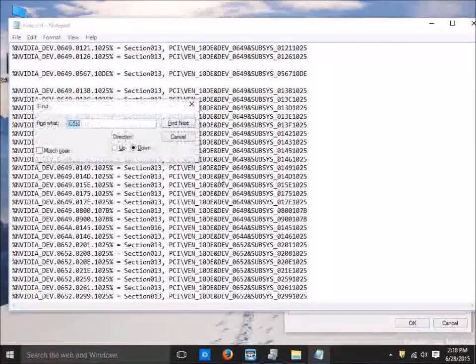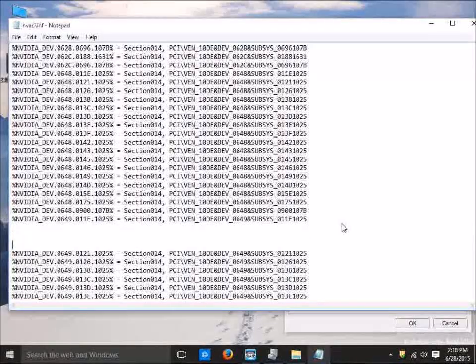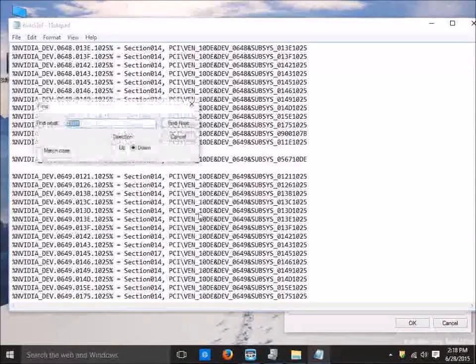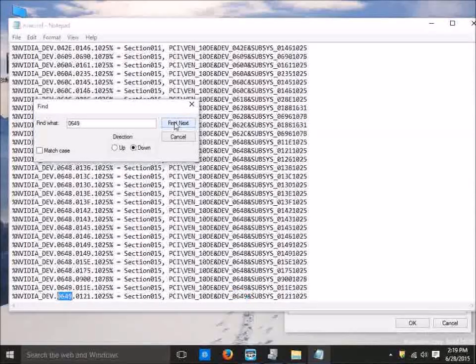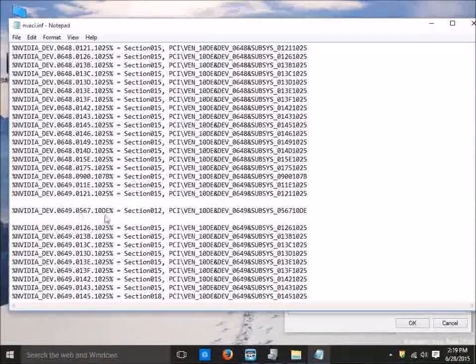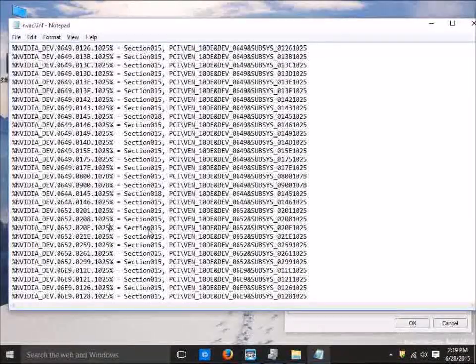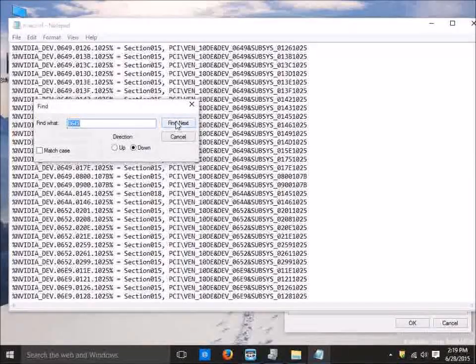Now we're going to go and find 0649 again. And of course, if we were in section 12 before and then section 13 just before, now we're in section 14. So we're just going to jump in here any place and put that in here. Change this to 14. I'm happy with that. So now we're going to look for 0649 again and see how I'm bouncing around. I'm still in 14, but when I get out of 0649 here in section 14, it's going to jump to 15. So now I'm in section 15, and anywhere in here, section 15, I'm going to change this, and then get out of section 15, and now you're looking for 0649 again.